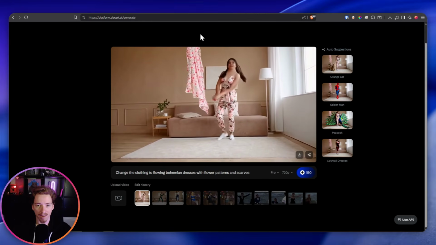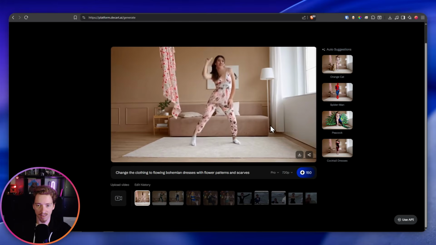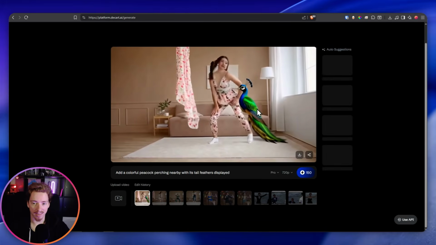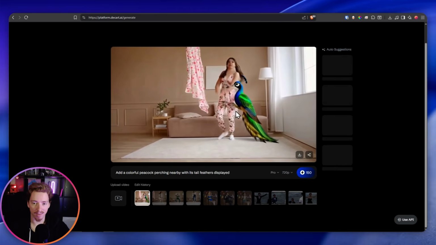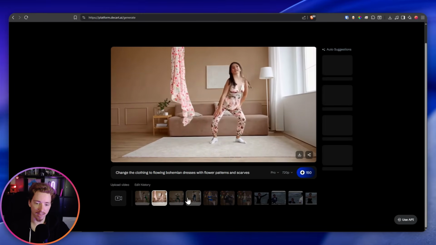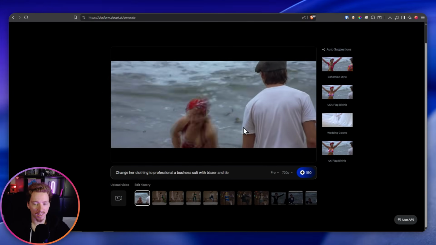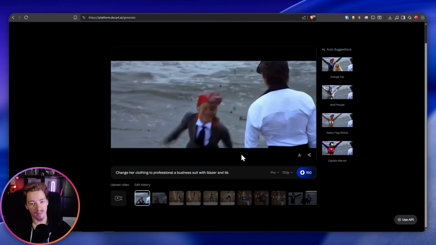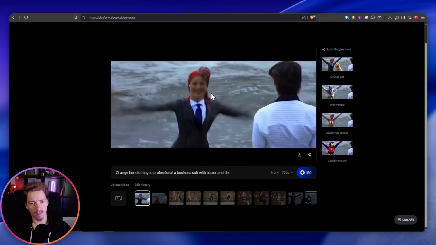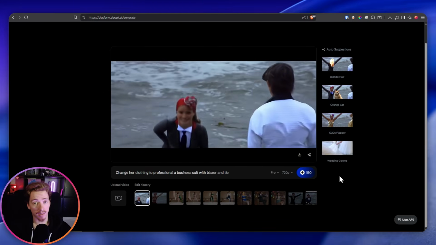Okay, very weird. We have a floating piece of clothing here, but it definitely changed her clothing as well, so that looks pretty good. I mean, sure, let's add a peacock in there. Okay, and there it just added a peacock that's sort of perched on her leg, which is really weird. But as you can see, you see your editing history, and then you can keep adding stuff that you want to the video. I feel like I want to try this scene again just in case. Now that does look a bit better this time. She is actually wearing the suit and there's no weird artifacts going on. Her face is still changed weirdly though, but that just shows you might need a few generations to get what you want.